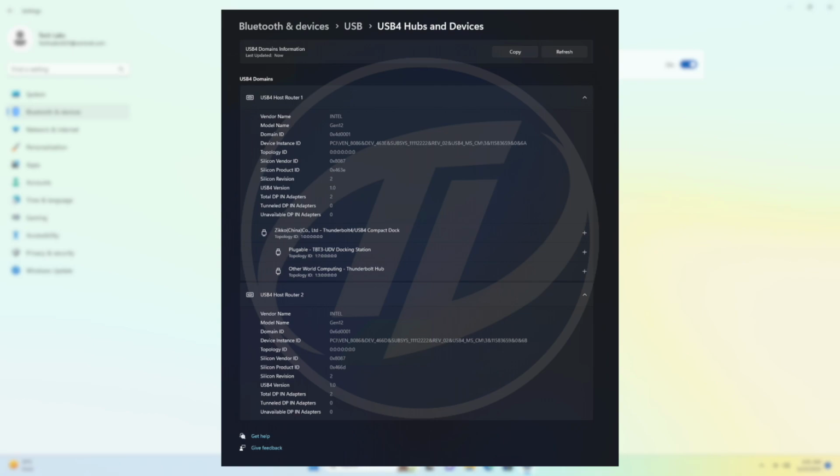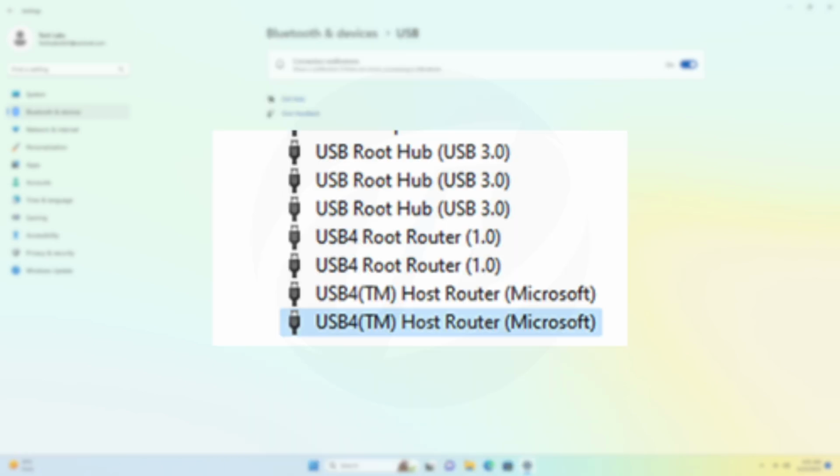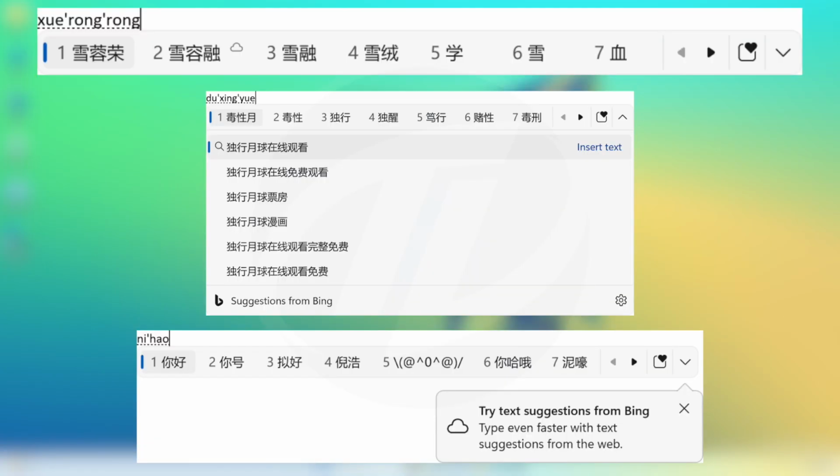administrator. However, if the system does not support USB4 with the Microsoft USB4 Connection Manager, this page will not be displayed. To confirm whether your system is USB4 capable or not, check for USB4 host router populating in the Device Manager.